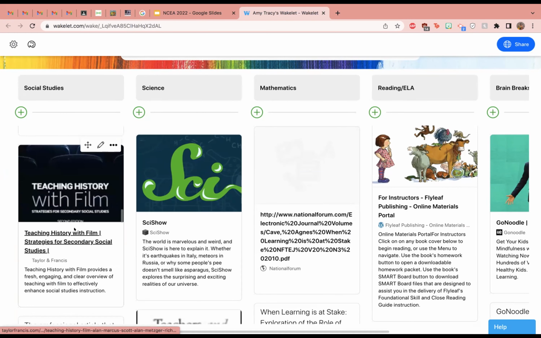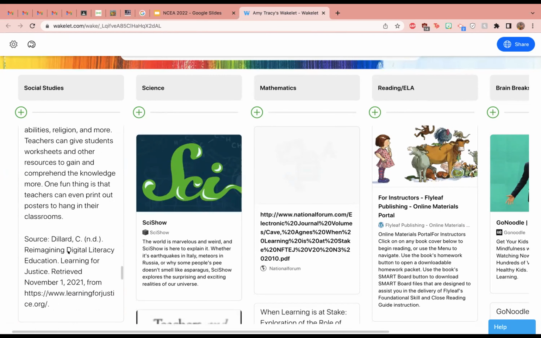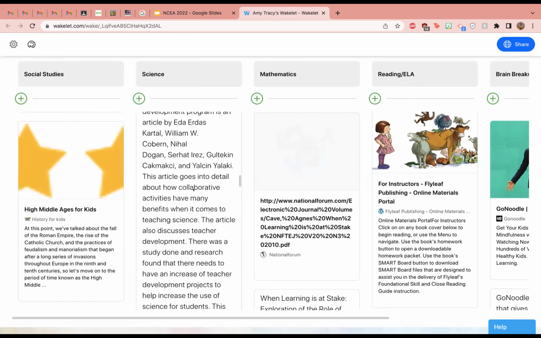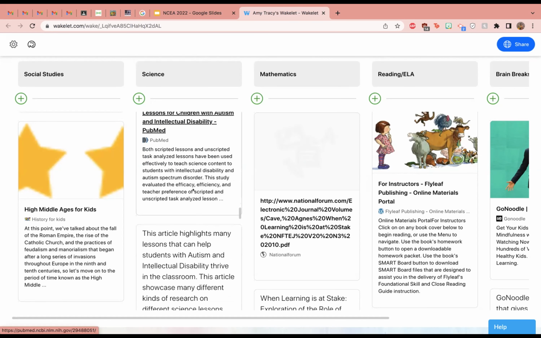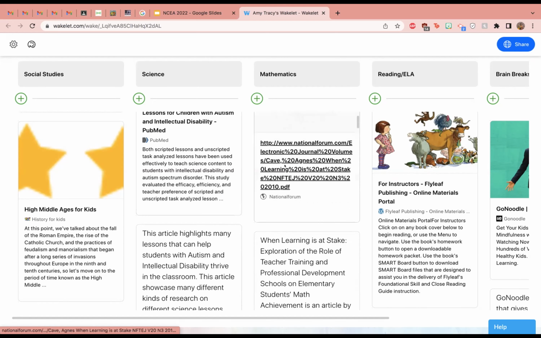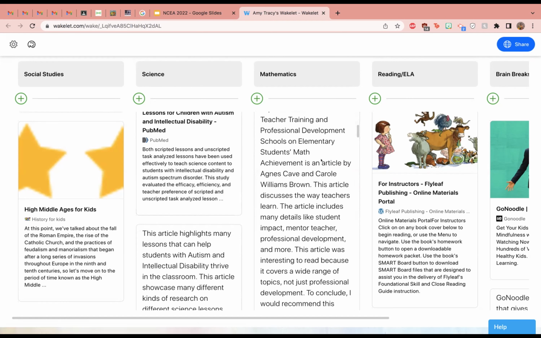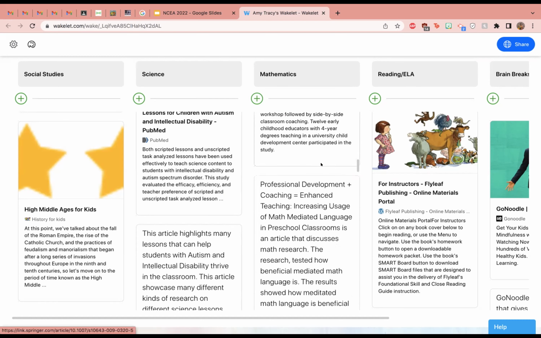And then, here's some more articles. And then I can have history, middle age for kids website. There's some science shows. It's just a really great website for everyone to put your resources in. Like there's this one tutoring resource on here. I would have to go through it, but I think it's in my math one. There are different tutors you can choose from with different languages that you can present to the students to learn more about that content area or subject.